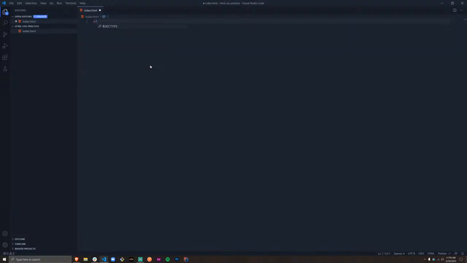You want to start off by telling the browser what type of document you're using, so it's going to be an HTML document, and then all of your document is going to be wrapped in these HTML tags right here. Basically, everything inside of the HTML, in between these two brackets, are your elements, and this is your parent. So think of it as a tree.